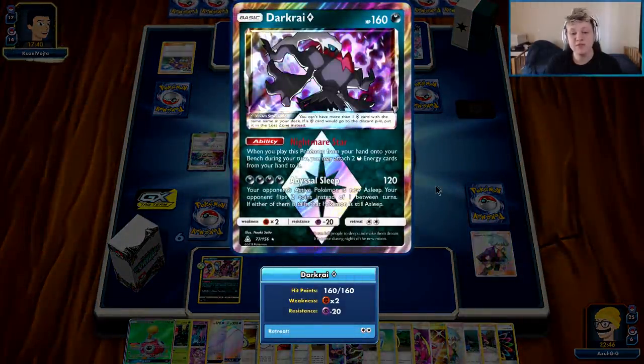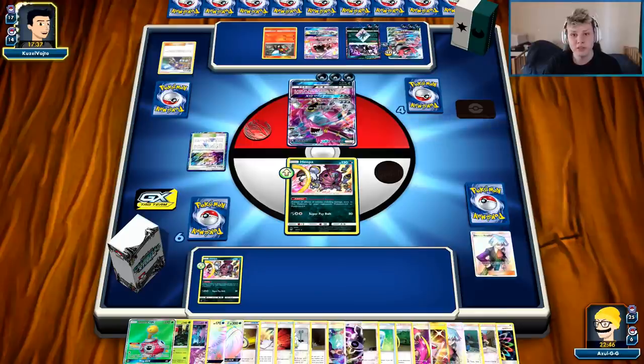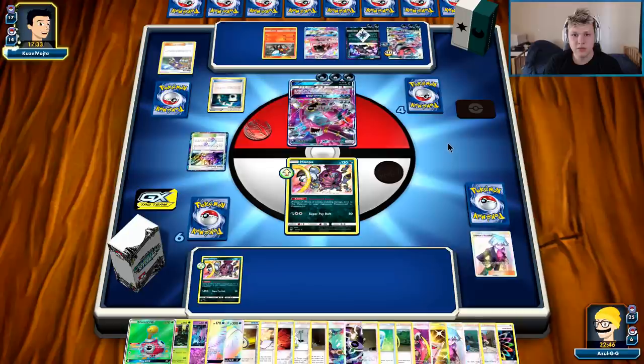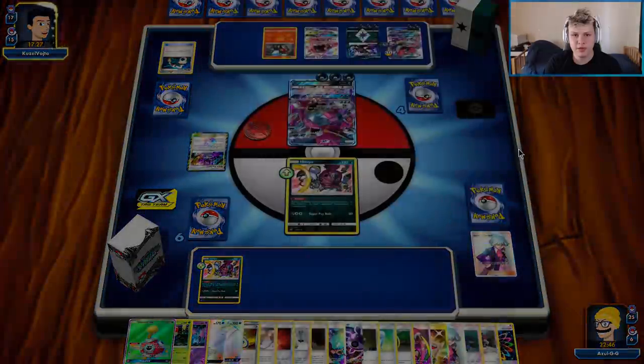It is through, but it needs 4 dark energy. But they can do that. That's actually pretty good. Energy Switch. Oh, we could get Energy Switch here. I didn't grab a Counter Catcher at all. Counter Catcher would have been pretty good up here, to bring up one of these.